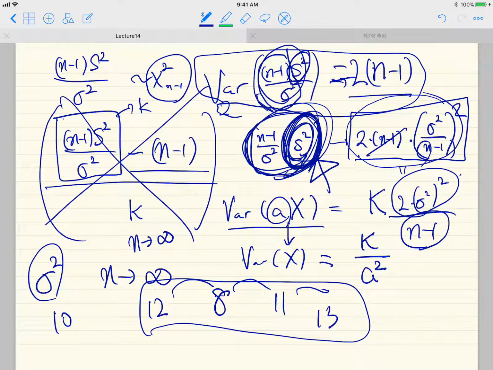Okay, so back to our slides. My point was, if n gets large, your sample variance will have really small variance, right? As I mentioned, by considering hundreds of thousands of observations, the sample variance will be obtained as a single constant value because the variance is really small. And such a value will be the same as sigma squared because it is an unbiased estimator, right?